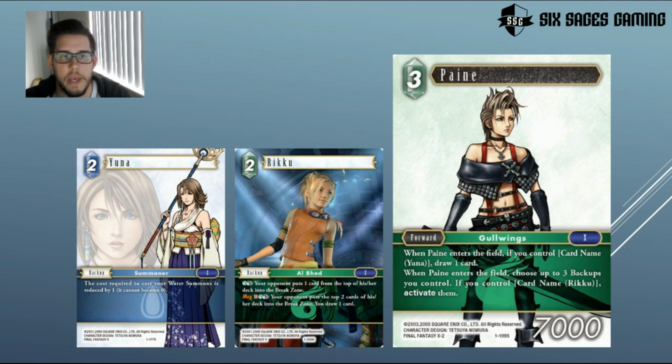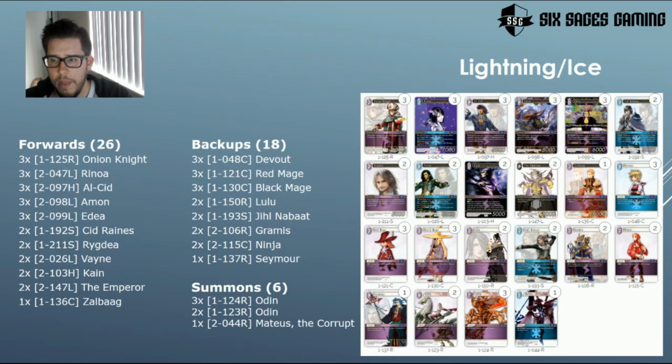And of course, Yuna is clutch in this deck with the Impure and Leviathan to make them reduced by 1. So if you're playing a Wind Water deck, now the rare Yuna is up for debate and/or including some numbers of Heroic Yuna, so obviously play with those numbers, but these 3 cards absolutely need to go in every single Wind Water deck. And then we're going to be talking about Lightning Ice.